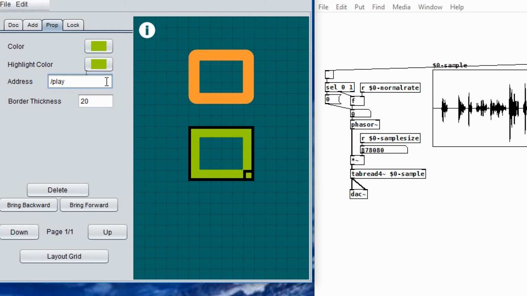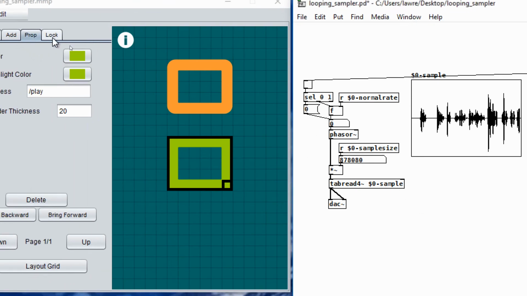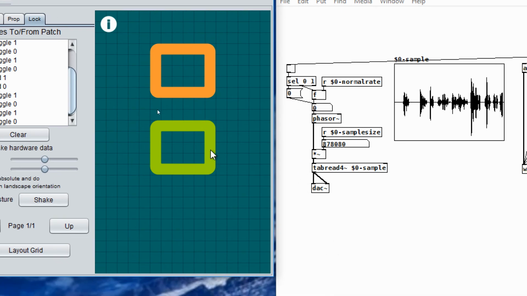There may be some other characters allowed, but I pretty much just use letters and numbers, and they are case sensitive, and you need the / at the beginning. So anyway, this should now in lock mode turn on and off the toggle over here. A 1 comes through, and then that turns on the, yeah, okay.